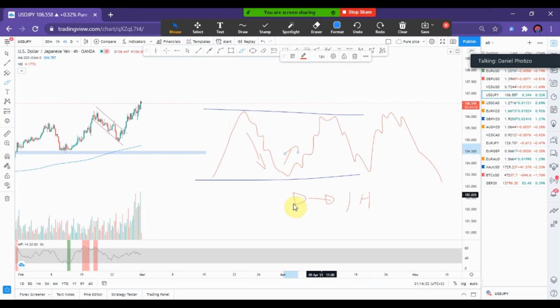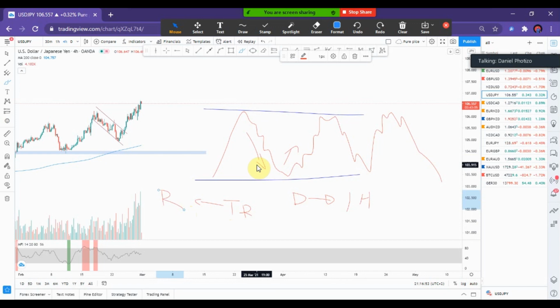So this is a key thing that you need to know, that trends are made by ranges. So when you see a trend, it might mean that that trend is coming from a range which is on the higher time frame. So trends are made from ranges. So what does that mean? What does this have to do with your trading?